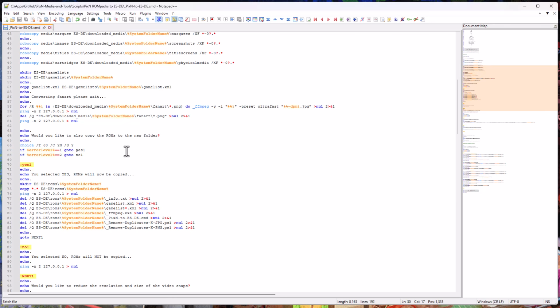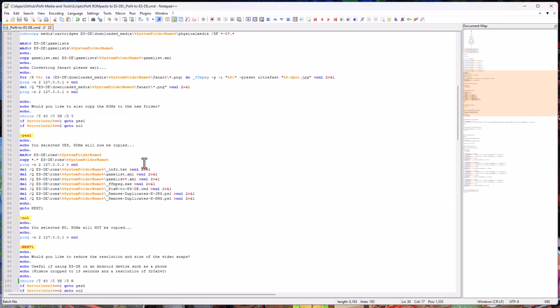And then when you run, again you'll see this, you'll get an option of whether you want to do various bits and pieces. So because the ROMs are separate, it says do you want to copy these as well, and it defaults to yes after a 60-second timeout. I've set this to yes, but you can set it to no if you want to. Just in case you've copied the ROMs already or you've copied them manually, you can tell the script not to do that. And then it's going to copy them all across.